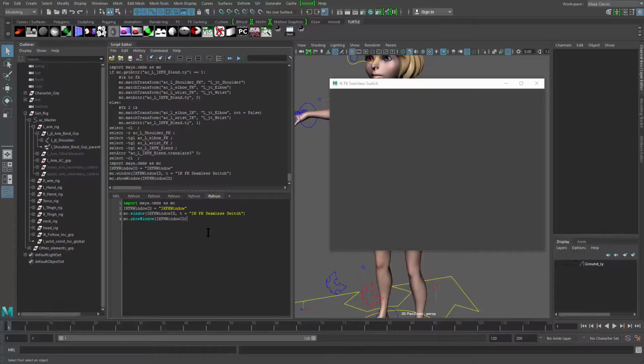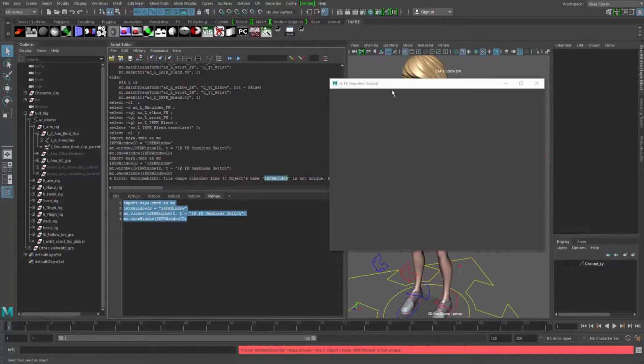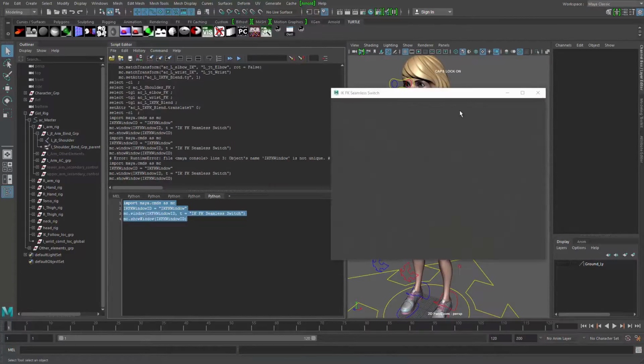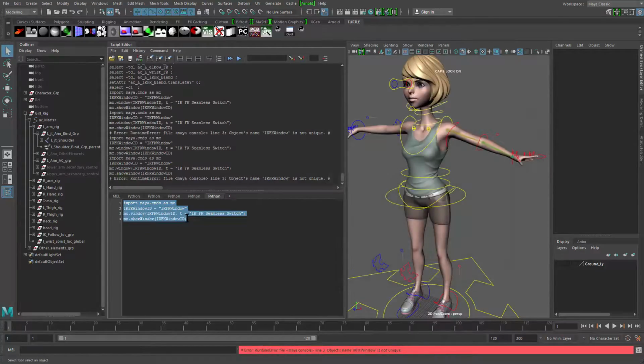And then what we want to do is give it some functionality, but one of the things you want to do is, when you run this code again, you see there is an error saying the object IKFK window already exists, because it's already here, right? If you close it and run this again, you can run it. But if you run it again, it's going to give you that error. So you want to check if that window already exists. If it does exist, let's delete it and then recreate a new one.